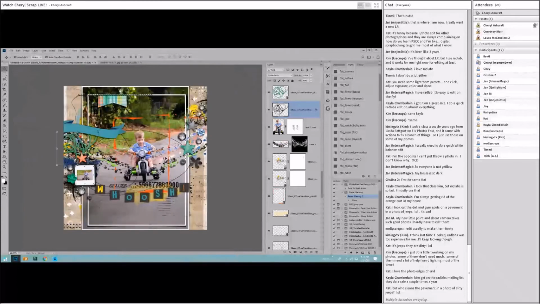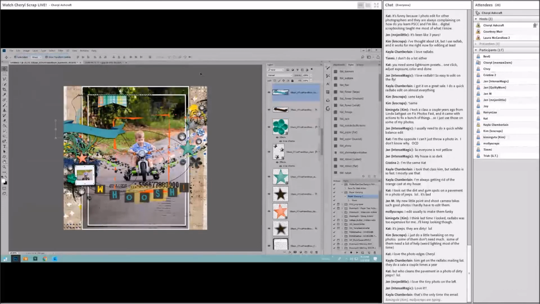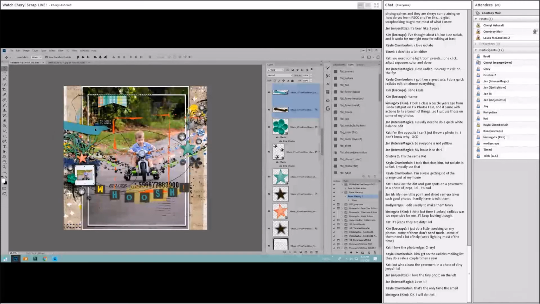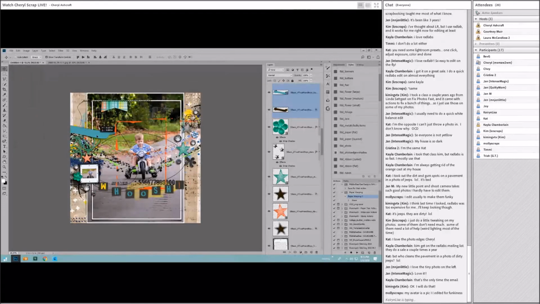Whoosh. There he is. I like it. I like how you did the title too. How it mimics the movement in the photo. Whoosh. There he is. And I think I'm going to pull this down there. I do love all the messy funness to this layout. Me too. I'm liking it.